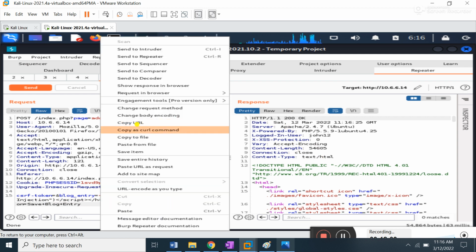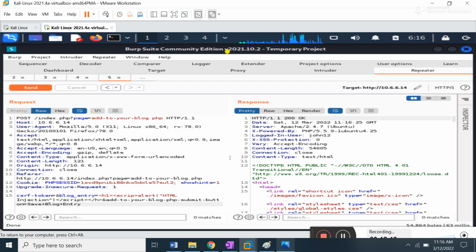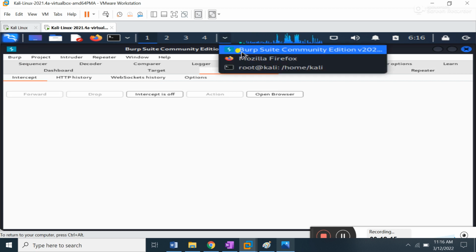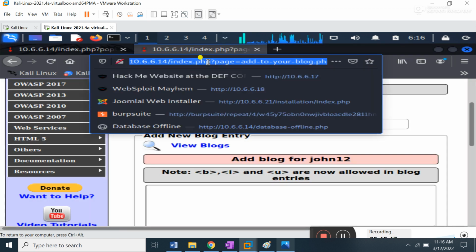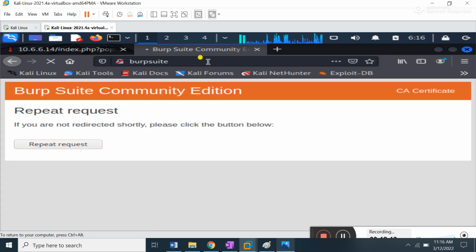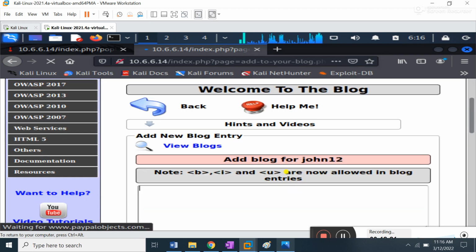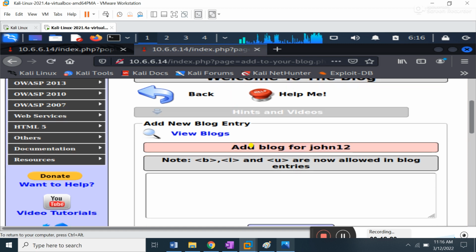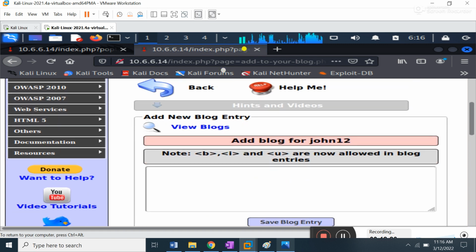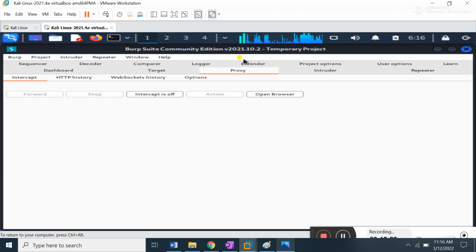I just browse this request by copying the request URL, and move to my browser window. Now if I paste the URL here and hit enter, and here you can see, okay, I think it's not successfully executed. Let me check.